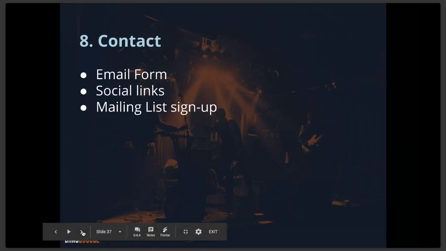And then finally, the contact page is your last page in the menu. And this should include an email contact form that's going to ask for their name, email, and then to add a message so that you know what they're contacting you about. You'll also want to put some social media links on the contact page, and then one more mailing list sign-up form. And this is your last-ditch effort to get them on your list. So you'll want to make sure the last page has that on there.